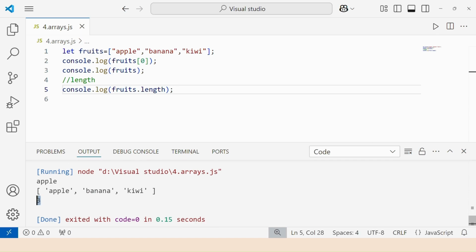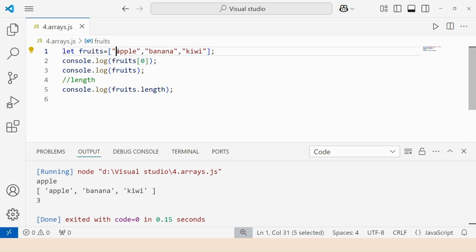3 is displayed. As we all know, when we want to use an index based array, the index of the last item is one less than the length. This is 3. If we want to get this item, then what we need to do? We need to take this number and subtract 1 from it, because the index value of this is 0, this is 1, this is 2. To get the last element, you need to find the length and subtract 1 from it so that you will get it easily.